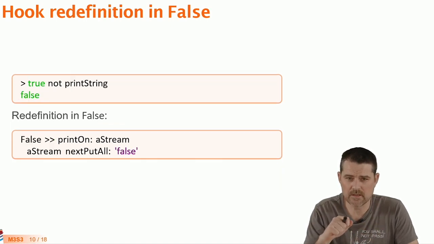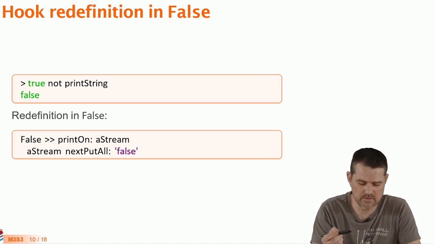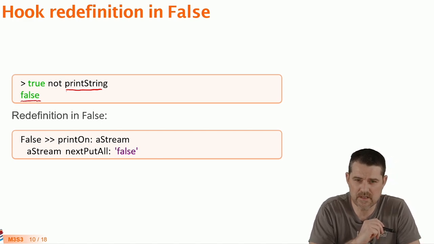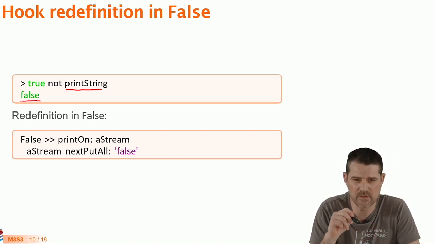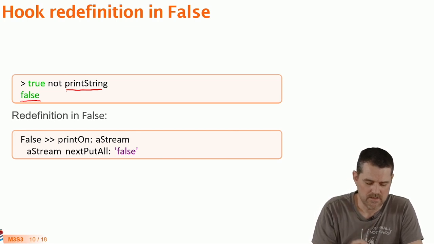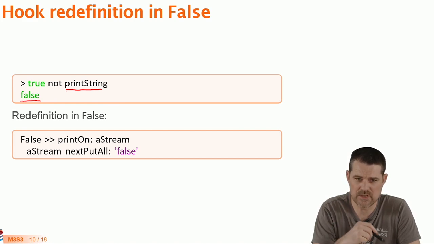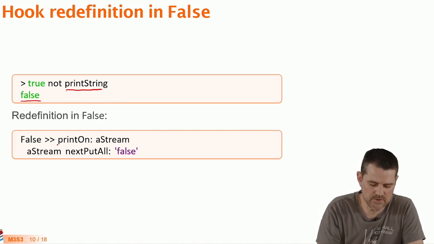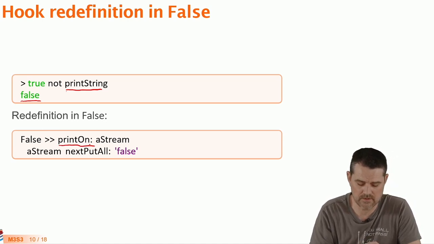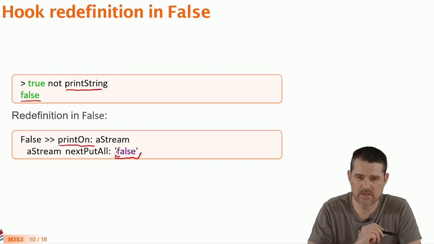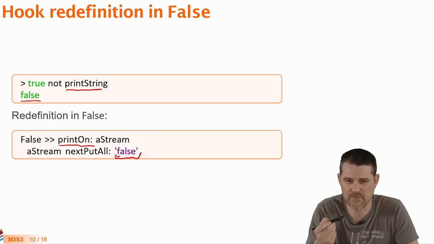But we can go further. We can completely redefine the behavior of printOn:. For example, for Booleans that you already saw in the previous lecture, if I send printString to a Boolean, it directly writes a string representation of the Boolean. And since there are only two Booleans in the system, for example, for false, there is only one instance of the False class, which is named false. And on the False class, there is a redefinition of the printOn: method. And inside this method, it directly prints 'false' with a lowercase, because this is the name of the unique instance of the False class.